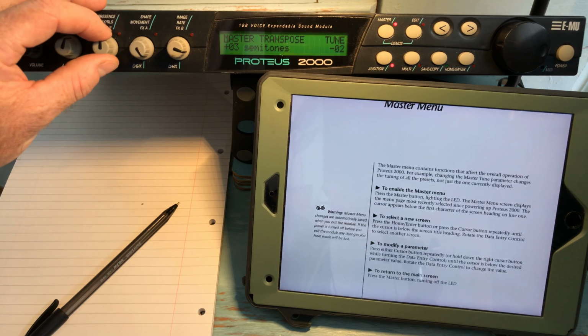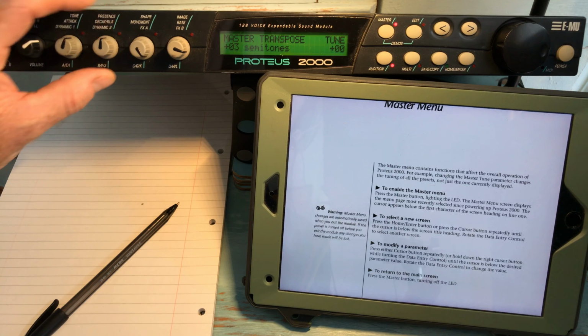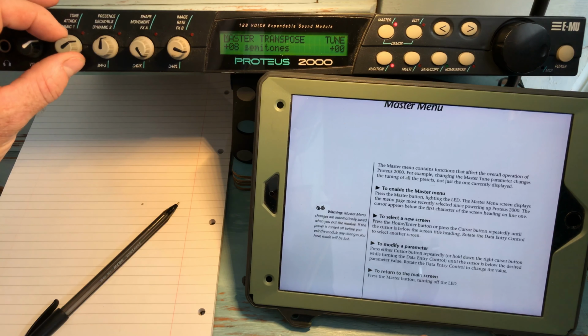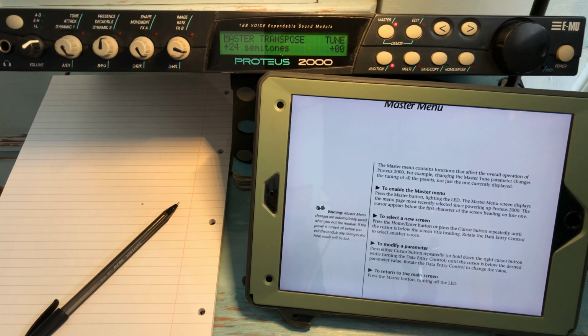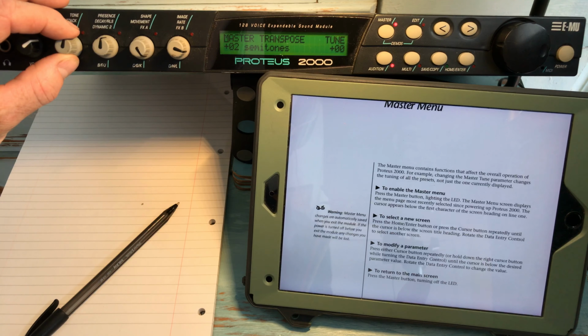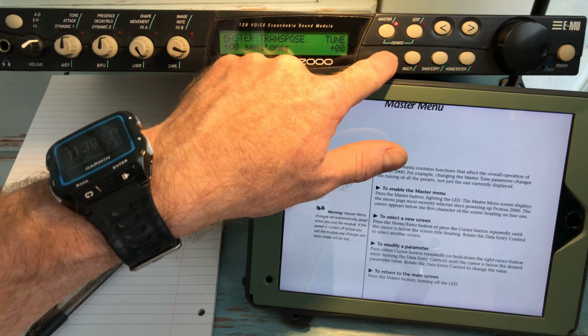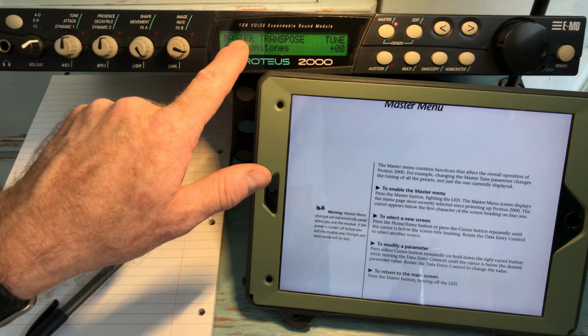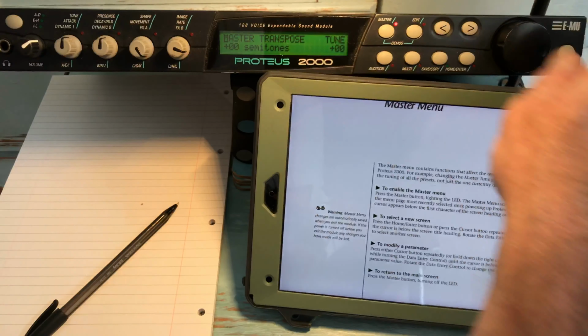There we go. So I can change it. Because it's the master, it affects the whole unit.